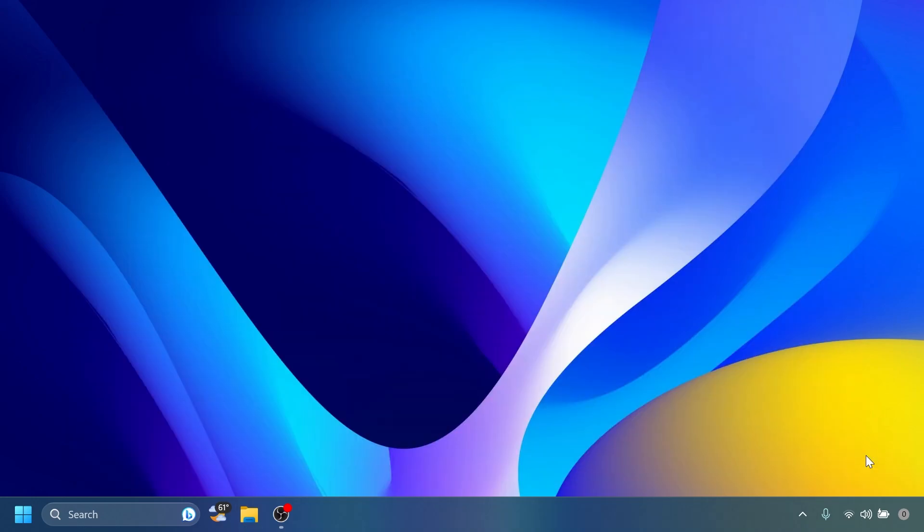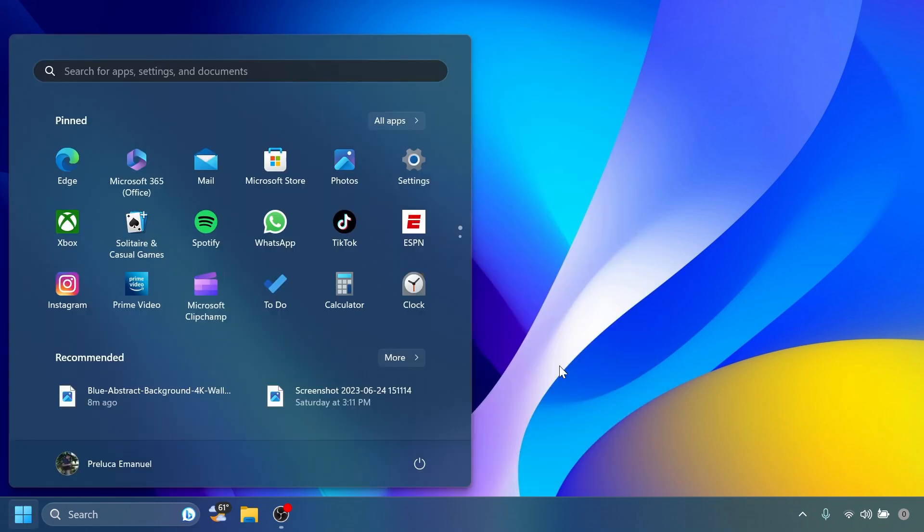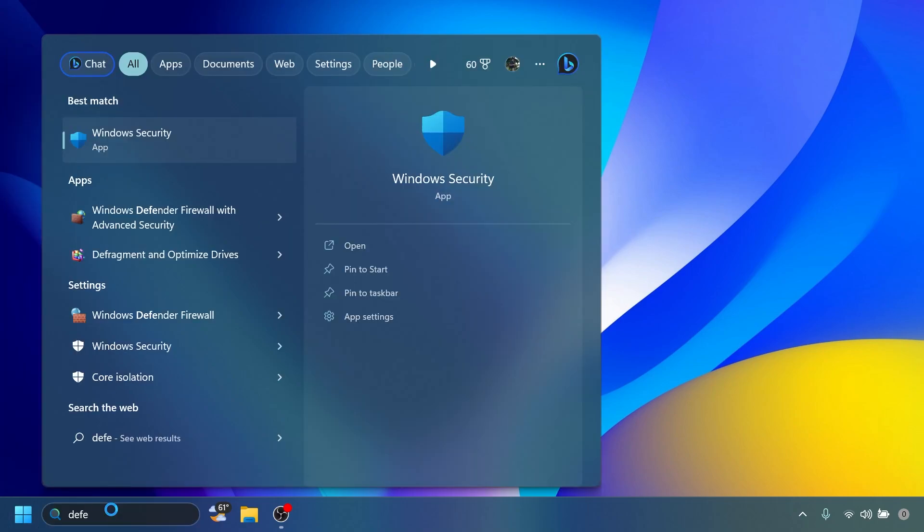Talking about fixes in this build: if you right-click on the date and time and click 'Adjust date and time', the 'Show date and time in the system tray' slider now works properly — it was reversed in the previous build. This update also expands the rollout of notification badging for Microsoft accounts in the Start menu. A Microsoft account connects Windows to your Microsoft apps, backs up your data, and helps manage subscriptions and account security. This feature gives you quick access to important account-related notifications.